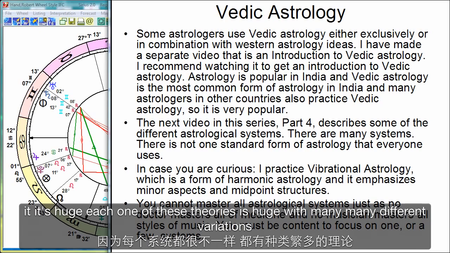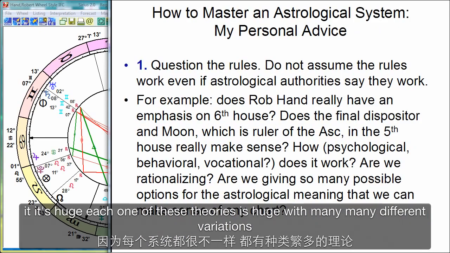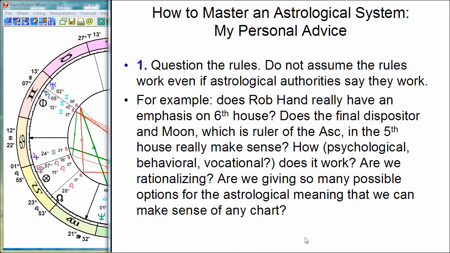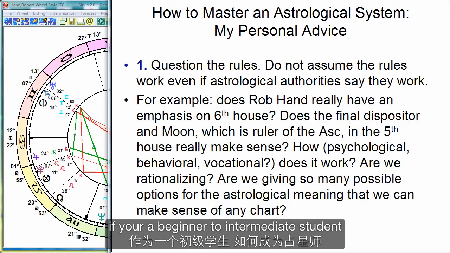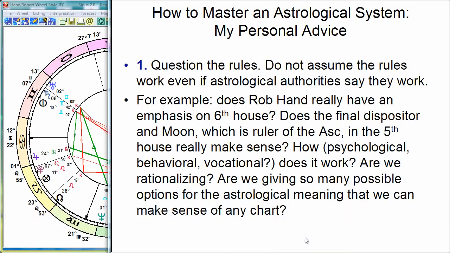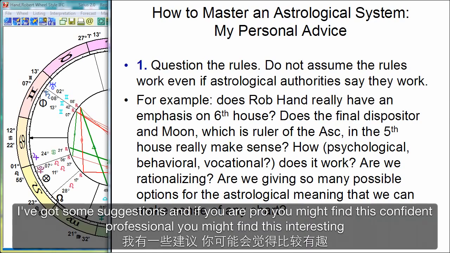It's huge. Each one of these areas is huge with many, many different variations. Okay, I'm going to wrap this up with some advice on how to become a master of an astrological system. If you're a beginner to intermediate student, I've got some suggestions. And even if you're a confident professional, you might find this interesting.